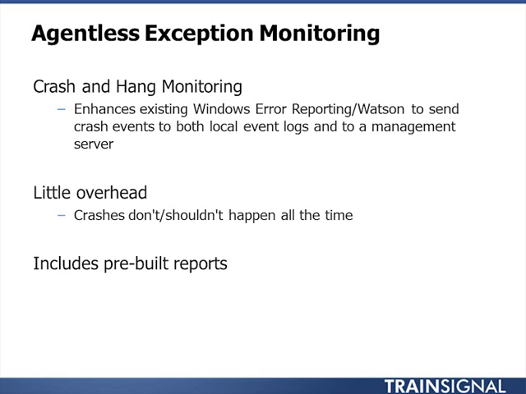Well, here's what agentless exception monitoring can do for you. With the crash and hang monitoring capability, you can enhance your existing Windows error reporting, what's also called Watson, from way back in the old days of Windows, to send crash events to both local event logs as well as to management servers, and then eventually onto Microsoft. So basically, you can capture these crash events and begin correlating them a little bit to understand in your environment where things might be going badly.